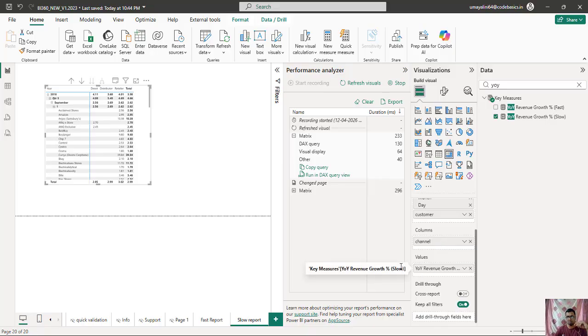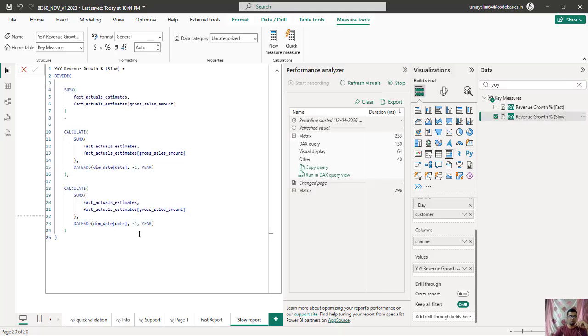Only how the measure is processing, only that difference is there. I will show you this measure. Here I didn't use any variable. I referenced every column more than once, and also used an iterator function here, which processes row by row.